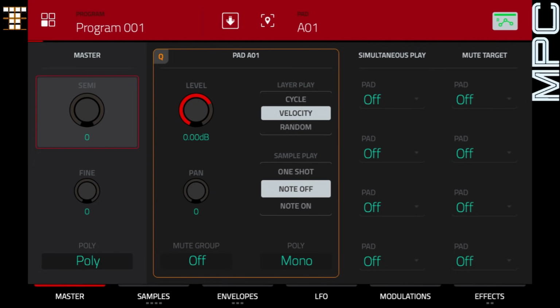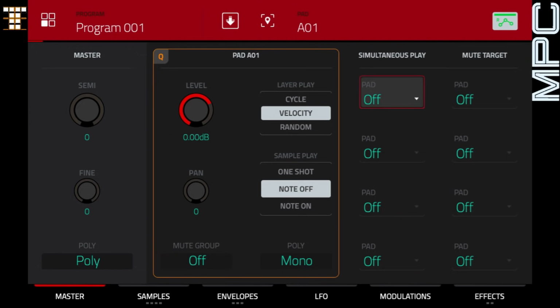So this feature might be useful if you're in a live situation and you want to press a pad, wait for a particular beat to kick in or something to occur in your live set, and then release that to trigger that actual sample. At the current time, I can't think of any other useful application for that, but it's basically allowing you to manually delay that sample before it's triggered upon releasing the pad with your finger, which could lead to some interesting results, as said, particularly in a live situation.